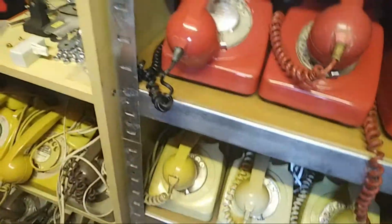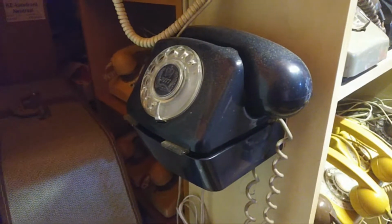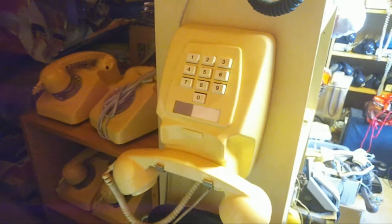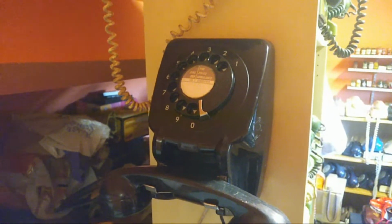And if you come around here, somewhere, where is it? It's there. There's a fairly rare wall mounted one. Can you see that? Needs dusting. But then you've got various strange upside down wall mounted 706 clone there.